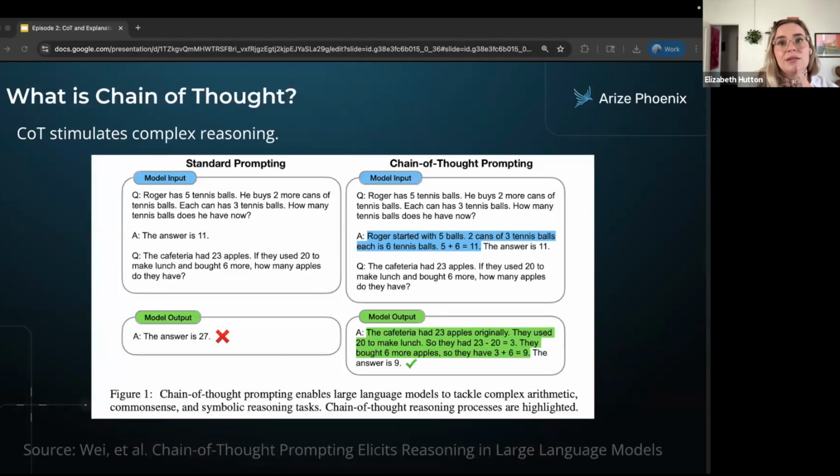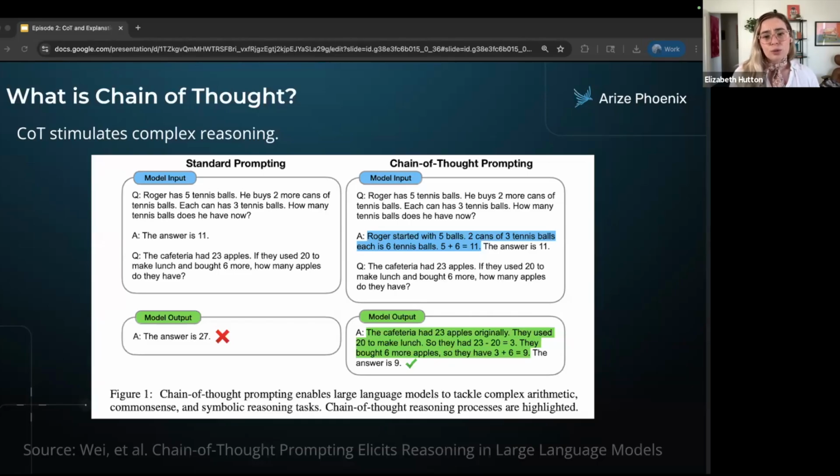So then we have explanations. What about chain of thought, right? Chain of thought is kind of like producing an explanation, if you think about it. Before I get into the research on chain of thought in evals, I wanted to do a little bit of history so you have context around what chain of thought even is, where it comes from, what it means. I think people still have different definitions of it, right?